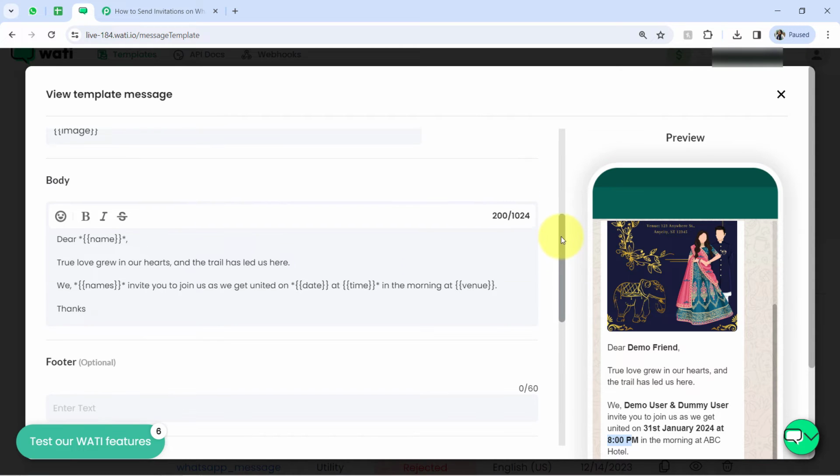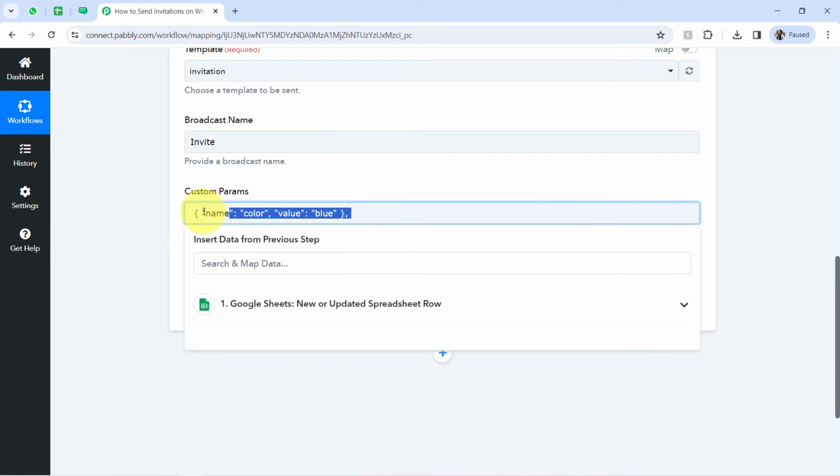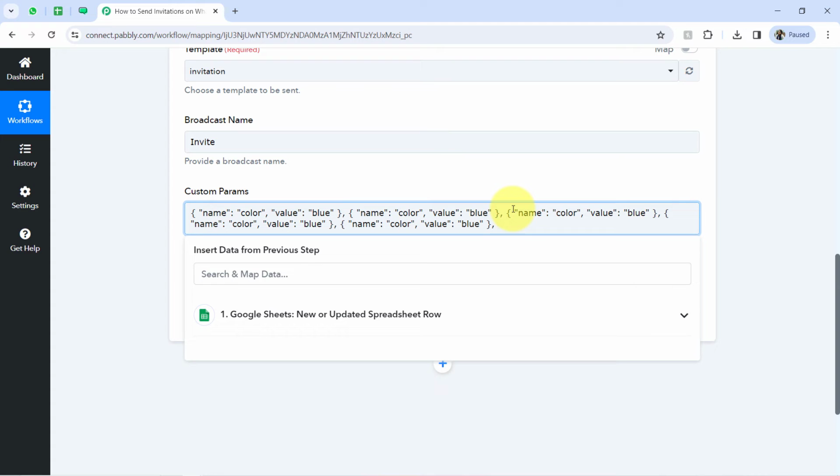Okay, so currently I have added 6 variables in total, one for image, 1, 2, 3 and then 4, 5, 6. So I will be pasting the same thing 6 times. One I have already added. Let me remove this extra space from the initial. All right, and after placing a comma, I will add it one more time. Let me add one more comma. The comma is already added here, so 3 times, then 4 times, then 5 times, and this 6 times. And make sure that you remove this last comma. At the end of the variables you do not have to add this comma.